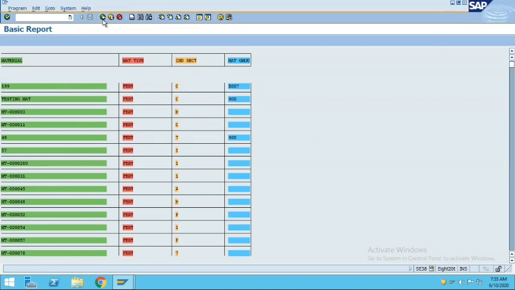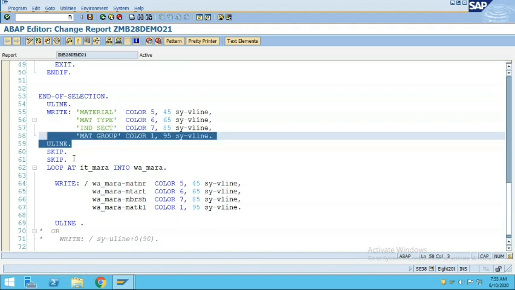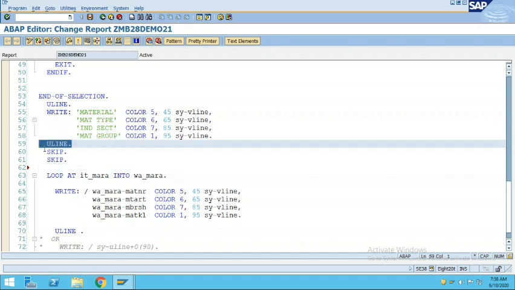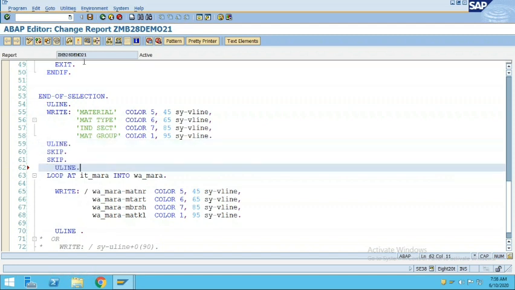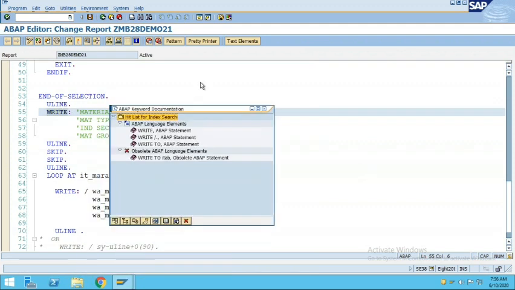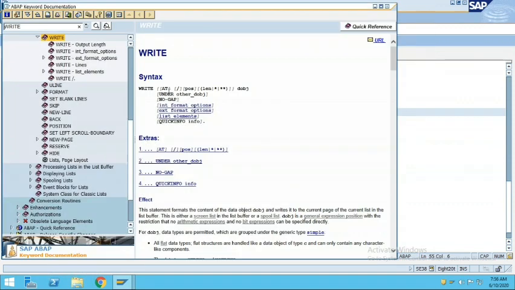So this line also, what you can do, after this to escape before the loop, you can put this one, copy this U line and paste it. So you can try doing the formatting, you will enjoy it. And you can just press F1. There are so many different variants, you can just try, like write at, you have the at slash position length. Some of this I will tell you, this at position and all.